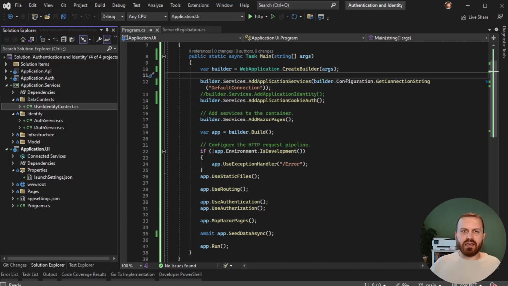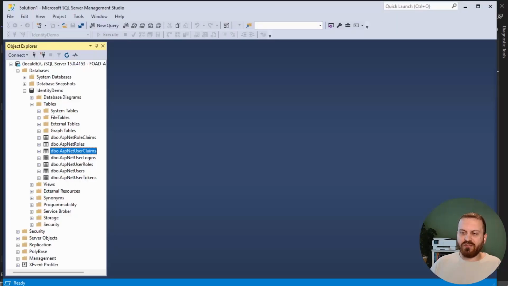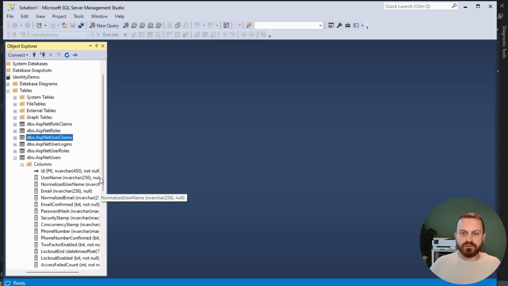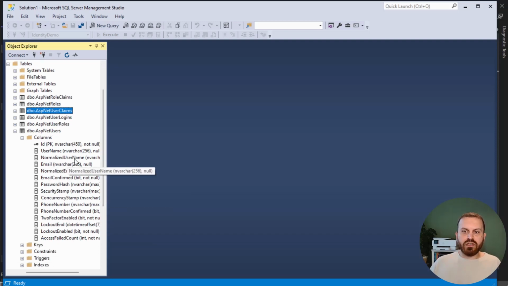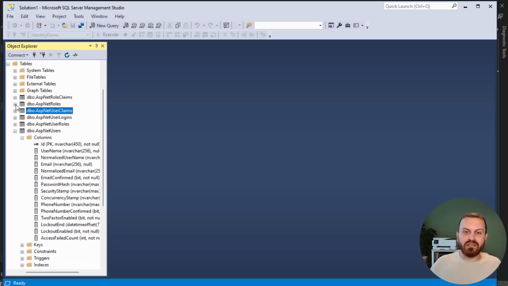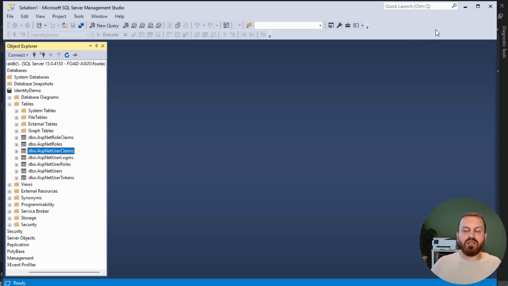Here I can see that I have some default values, default fields, and default tables about users and roles. Let's go back to the SQL Server again and open the ASP.NET users and see the columns. I have username, normalized username, email, and so on, but I don't have address. Usually we don't customize anything, but if you want to customize, you customize roles or users. You're not going to touch anything else, and I'm going to explain how to do that.